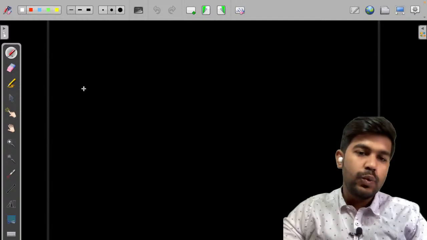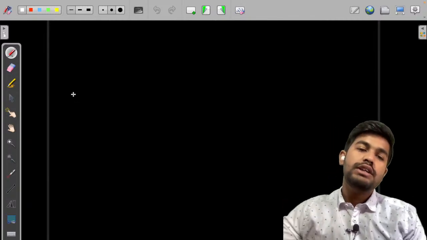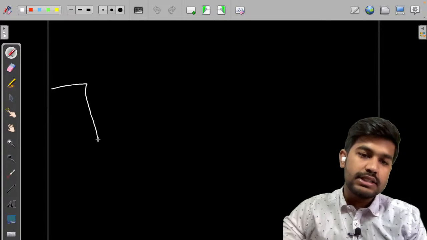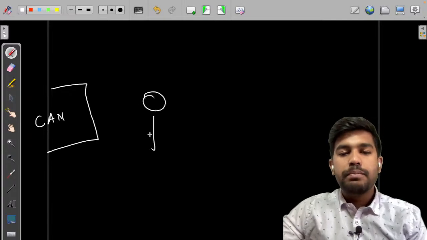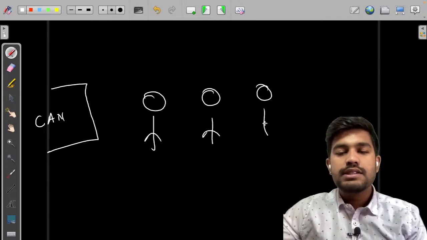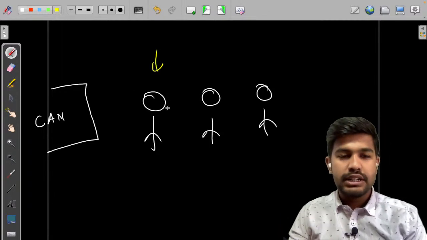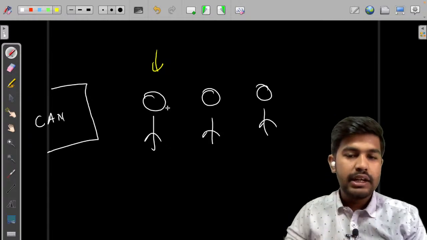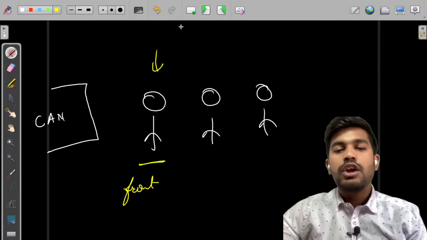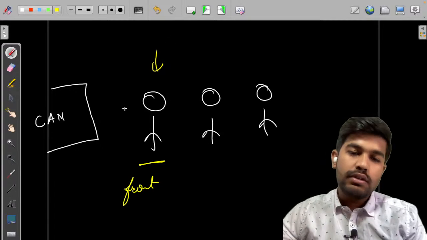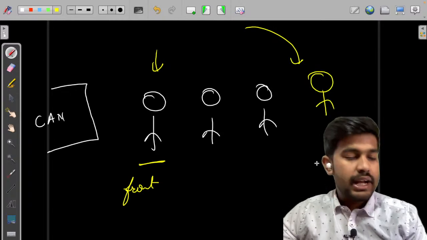Let us quickly revise the queue also. So basically, if you think of a queue in real life, what is it? Suppose there is a canteen present. Suppose this is the canteen area, and there are a few persons standing. So the first person standing in the very first position will be the first person to get served from the canteen. This is known as the front of the queue in programming terms. And a new person comes in, he would not stand here, rather he would be standing here, that is, at the back of the queue.